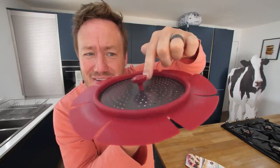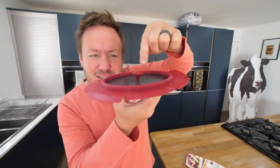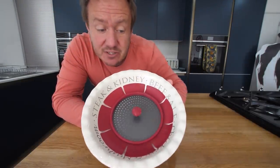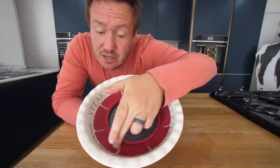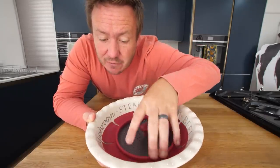And I've just noticed, it's an actual pie shaped handle on it, which I quite like. But you put that into a pie dish like this. Yeah, like that. This is a large pie dish and it will fit in there because, as you can see, it's still got a bit more to give. Those silicone edges will just support the side walls of the pastry. It's not too heavy, but it's gonna be enough to just weigh it down.